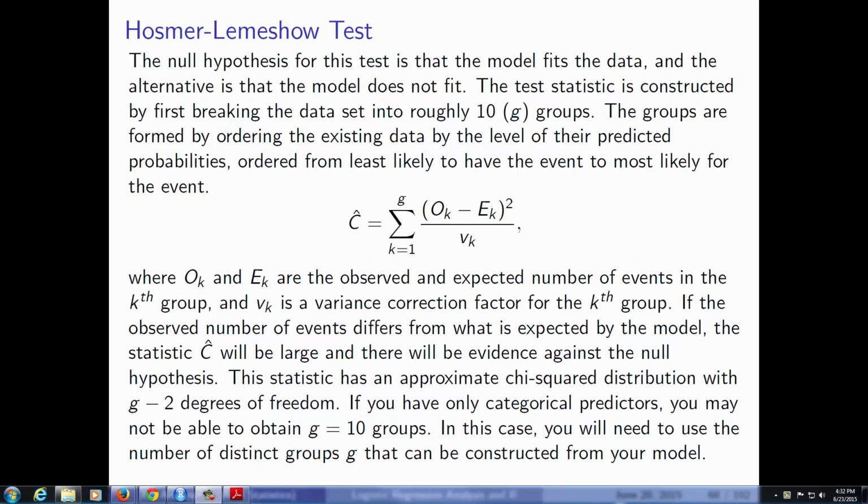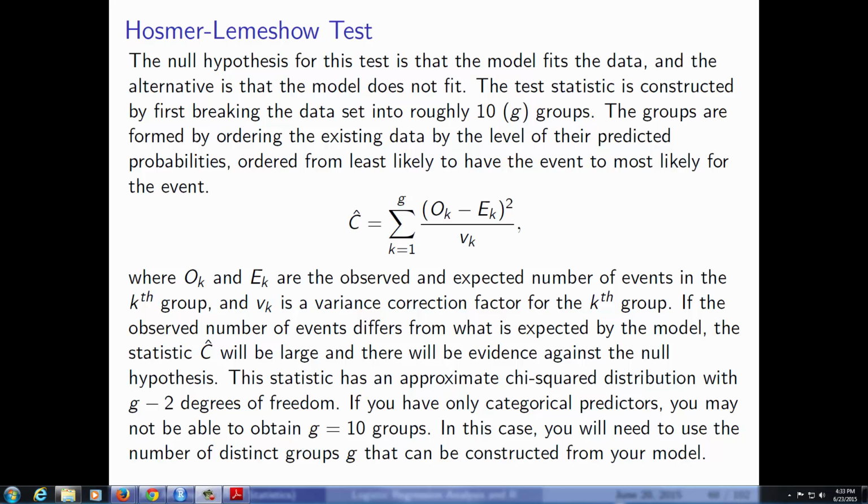In this section we're going to talk about goodness of fit and examining your model and outliers and things like that. One of the ways you can check an existing logistic regression model and tell whether it's any good or not is through the basic idea that if a model is good, cases that have a high predicted probability of being an event probably are events, and cases that have low predicted probability of being an event probably are not events.